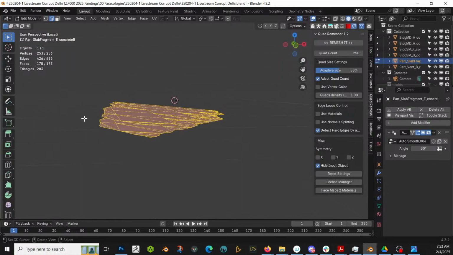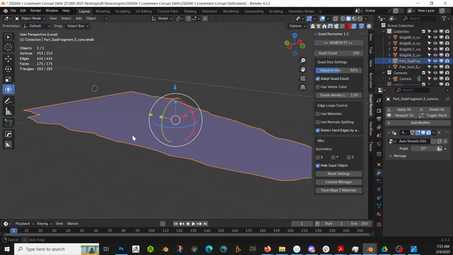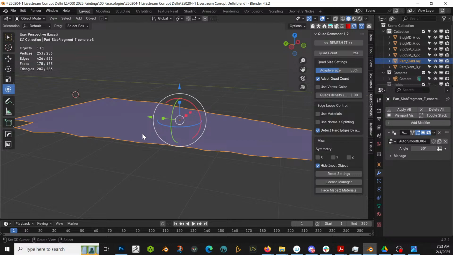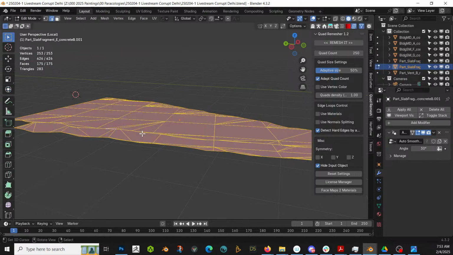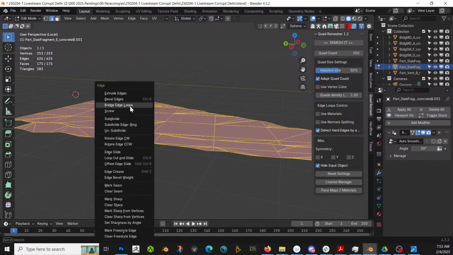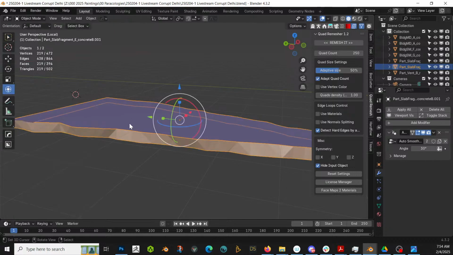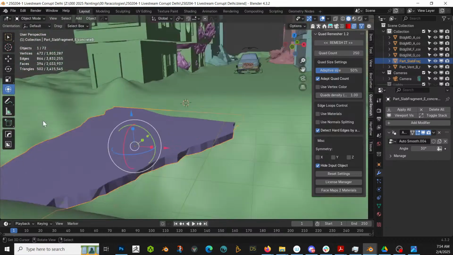That'll create that loop, but okay. Got rid of everything else. Oh, so let's just duplicate it. There we go. Single piece. Cool.